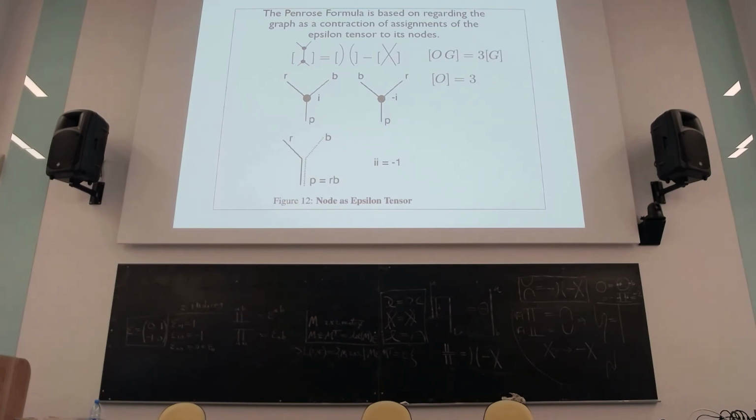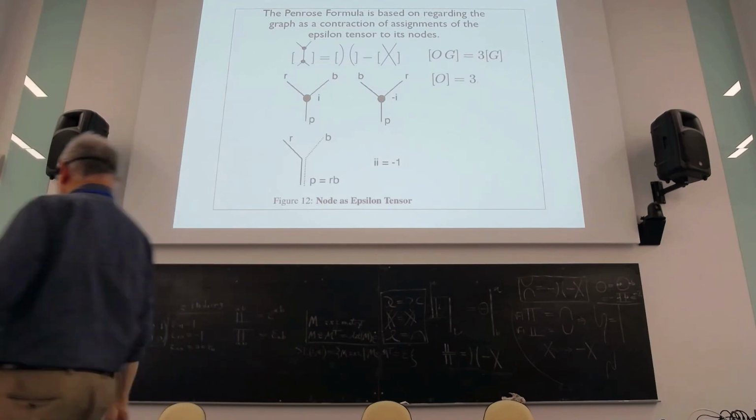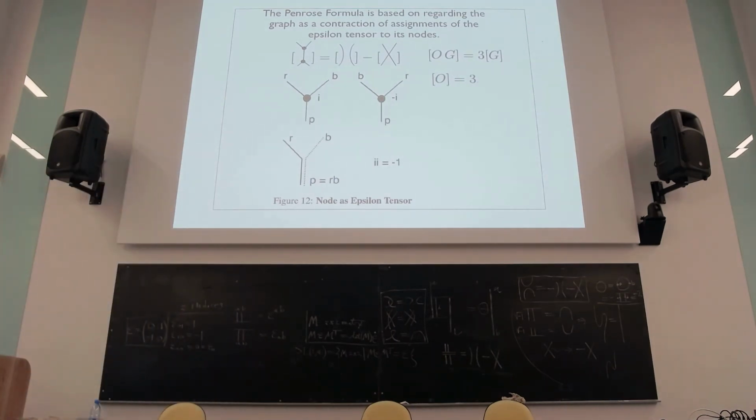But remember, in Penrose, we get an absolute calculation. You just go down by recursion, and every time you get a closed loop, you get a 3. I forgot to mention that that's the rest of the calculation. We're doing it that way because there are 3 colors for one loop. So if you want to use Penrose's recursive method to calculate the number of colorings of something, it goes like this. Suppose I want to calculate the number of colorings of this. Well, then this is equal to the formula applied to this minus the formula applied to this.